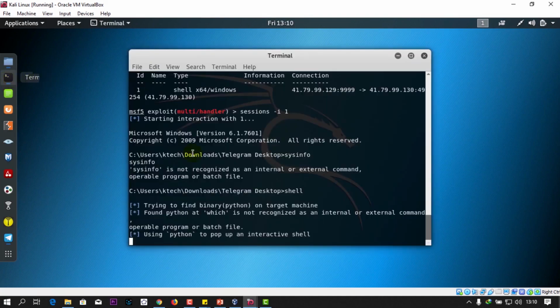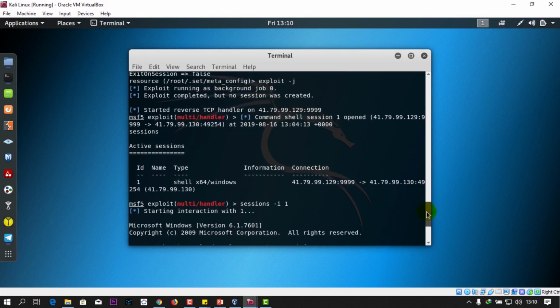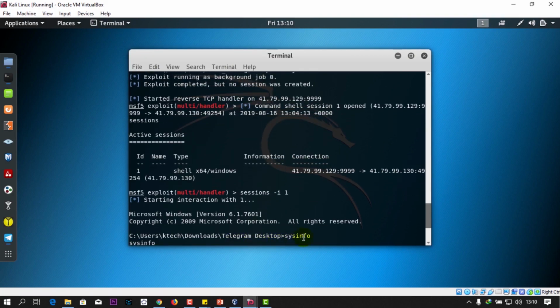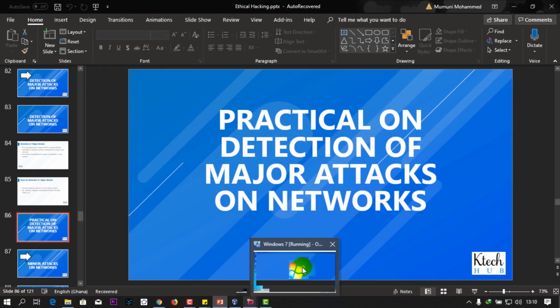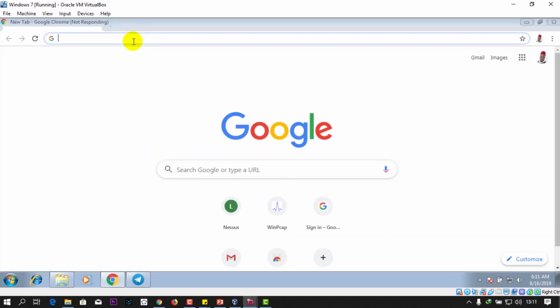If you could remember, we've attacked our Windows PC, which is just here. Our Windows PC. And how does Windows know that someone has attacked its PC with that kind of file? So what we need to do is let me minimize it and go back to the Windows PC. So here we are on Windows. All you need to do is open up your browser. I'll show you two tools that you need to use.